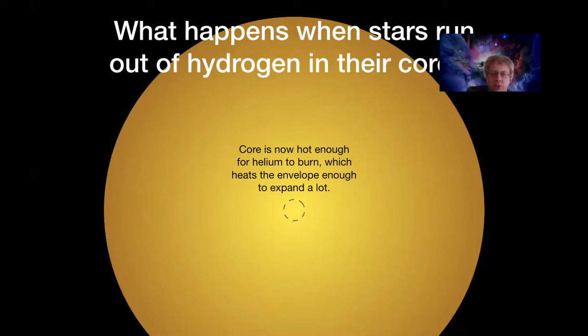And when these two things happen, they don't happen at the same time, they happen sequentially. First, there's a shell of hydrogen burning all around the core, and then eventually the core of helium starts to burn. They end up producing a lot more energy than they ever could on the main sequence because fusion is now in overdrive. Now we've compressed the core down a lot. And what that does is it keeps the core small and compressed, but it causes the outer layers of the star to puff up and expand to very large radii. So the star actually physically gets much, much larger than it was before.